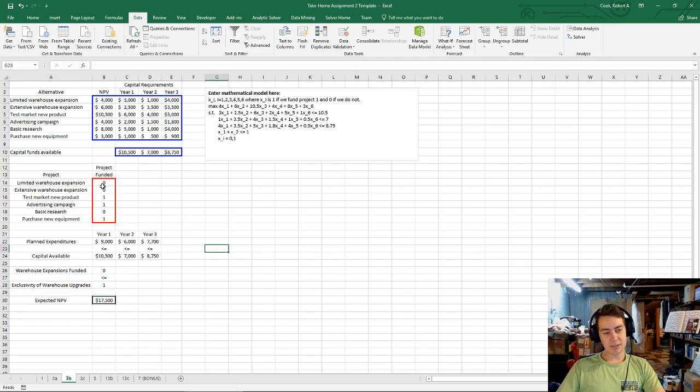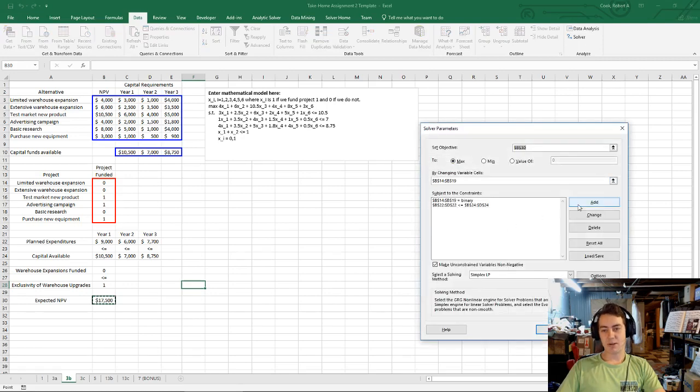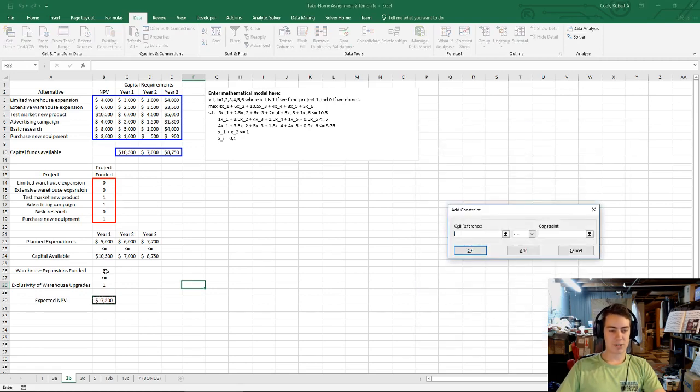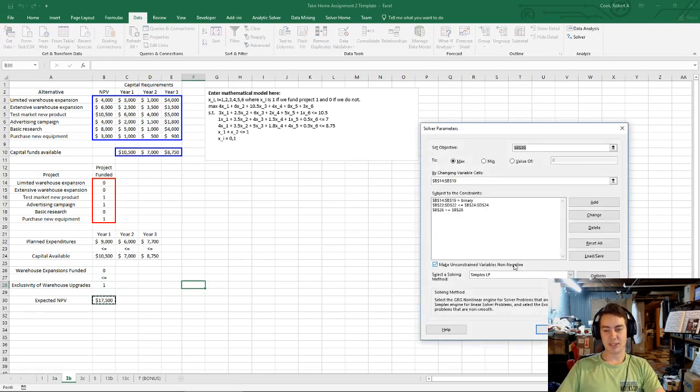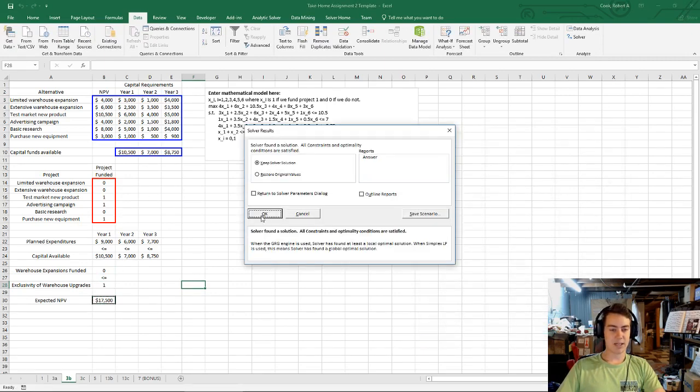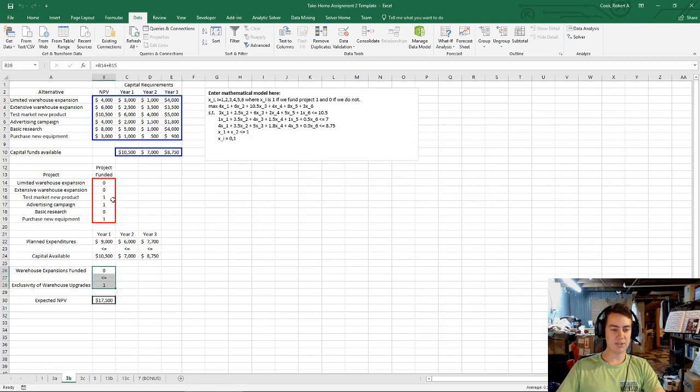So you can see we already have our optimal solution, and this is feasible. So adding this new constraint is not going to change anything, but just for the sake of being thorough, I'll go in and add this restriction. So B26 must be less than or equal to B28. I'll go ahead and hit solve again, but we already know it's a feasible solution, so why would it change?